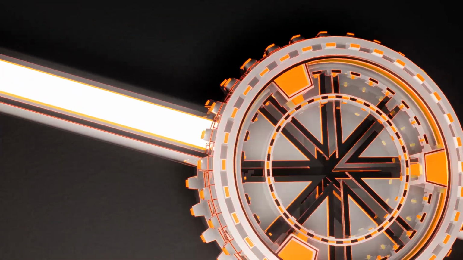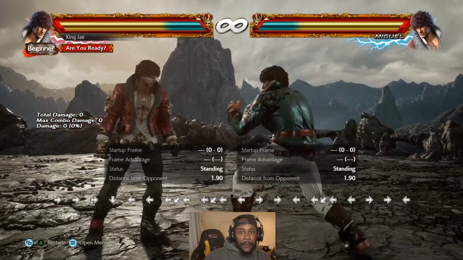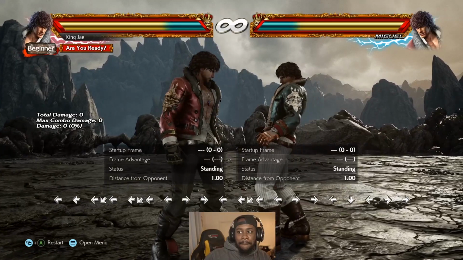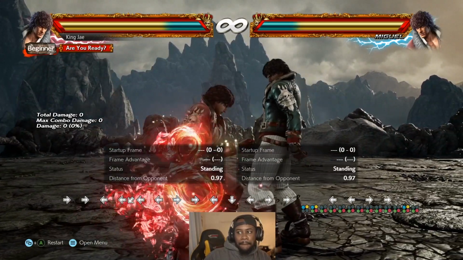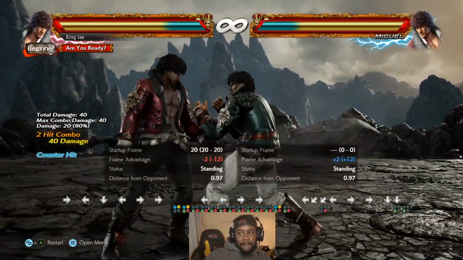My first tip that I could give is that after down back 4, you get a small something guaranteed, which would be the stomp. Right. It's like 40 damage, right?